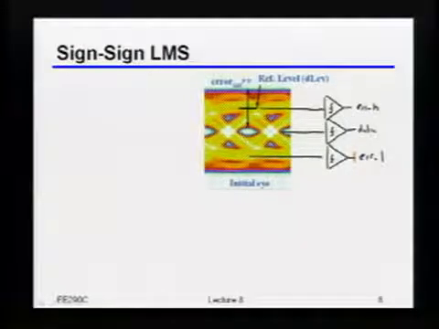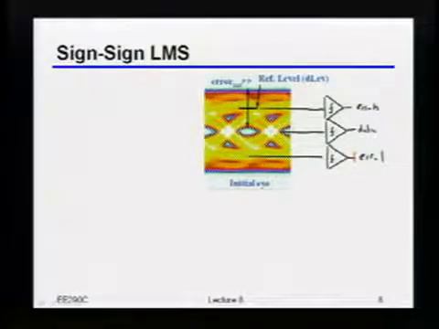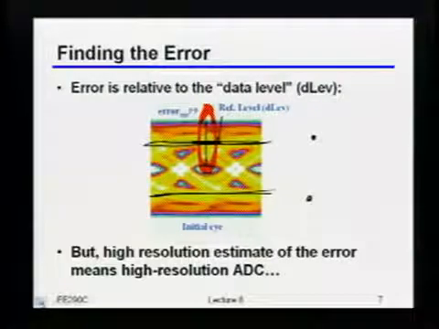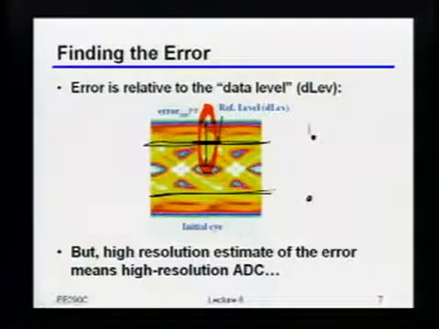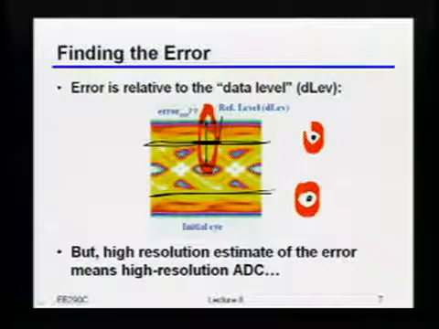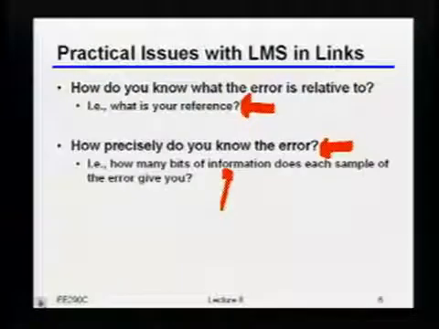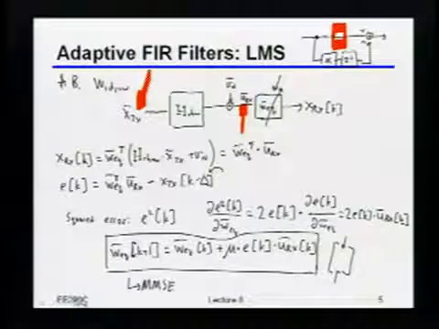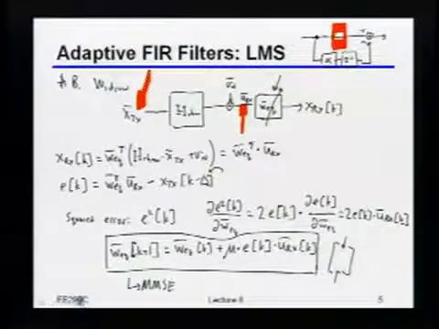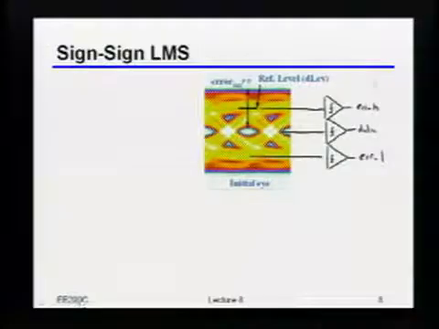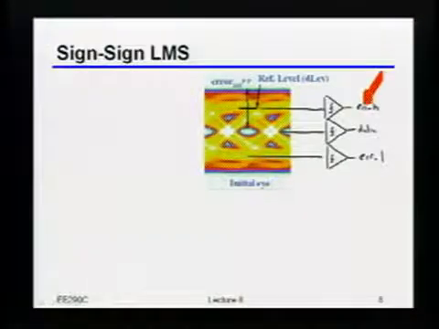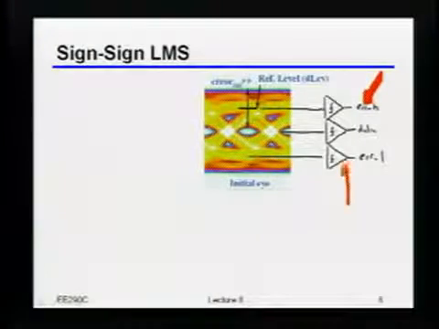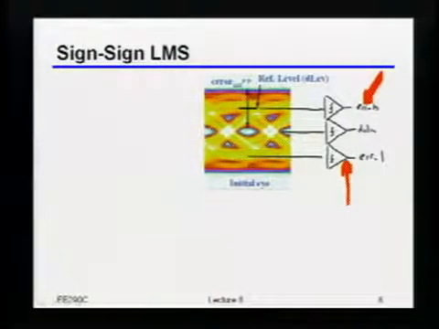Okay? So the only thing we have to be a little bit careful about here is that I don't know ahead of time if I was transmitting a 1 or a 0. Right? So if I really wanted to do exactly what I wrote over here, then what I need to do is figure out when I sent a 1, then I should look at the estimate from this comparator. And when I sent a 0, I should look at the estimate from that comparator. Okay? Does that make sense to people?